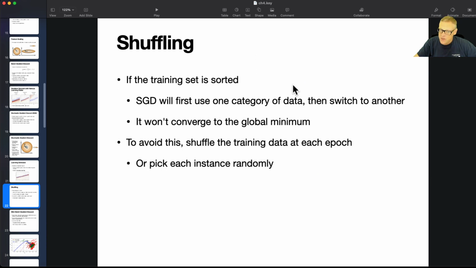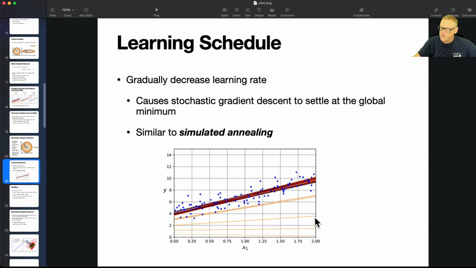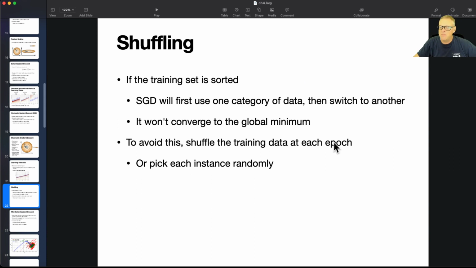All right, now another issue is if your training set is sorted, like if you had all the zeros first and then all the ones and then all the twos and you used them in order, then of course this wouldn't work because your early steps would all be learning just from the zeros, then suddenly you'd be learning just from the ones and just from the twos, and you wouldn't really be learning how to fit the whole class. So if your data is not random, you should shuffle it. You can shuffle it before each epoch, or you can just pick the instance randomly. Instead of picking instance 1, 2, and 3, always just pick a random instance out of the whole family, so you don't have this problem of getting biased samples.